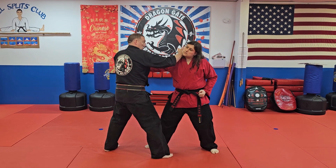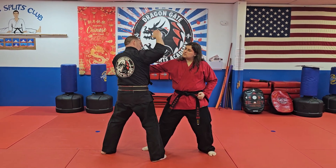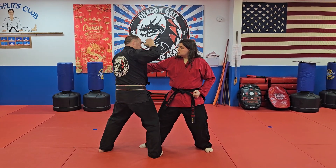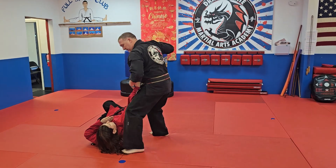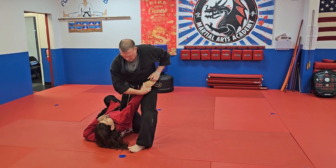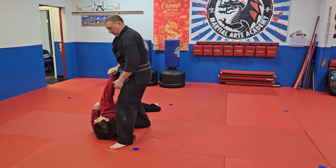Once I hit his neck, I'm going to turn to my back leg, take this arm and strike down his arm, moving all the way across and hitting the elbow. From this position, step back — I can break or I can go into a straight arm bar with a wrist crank here for the finish.